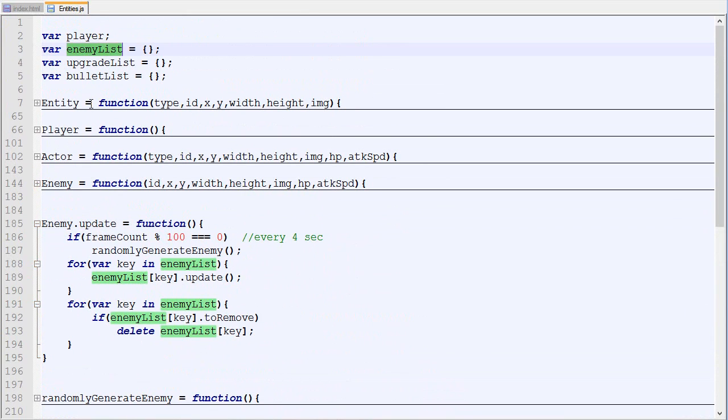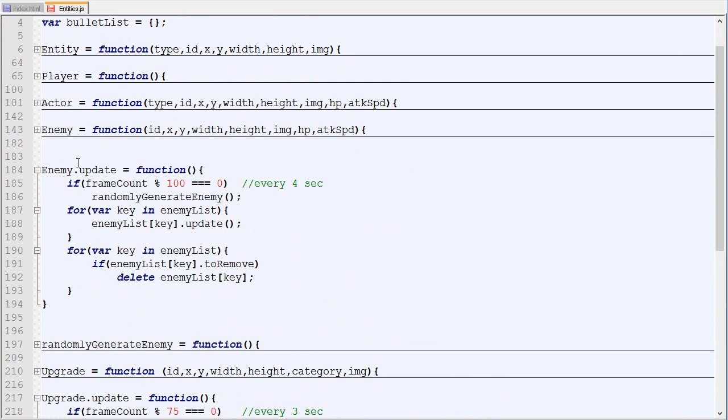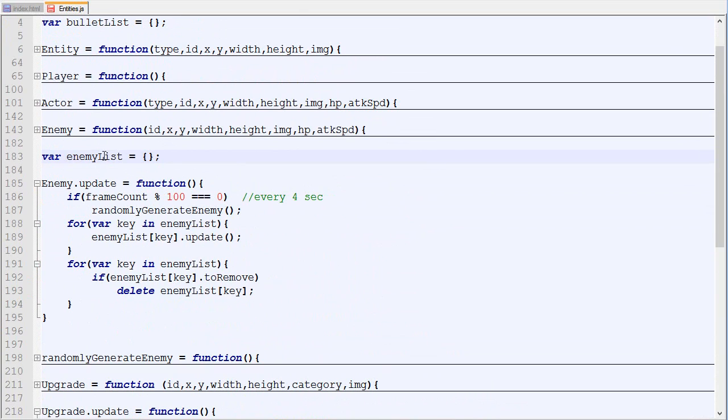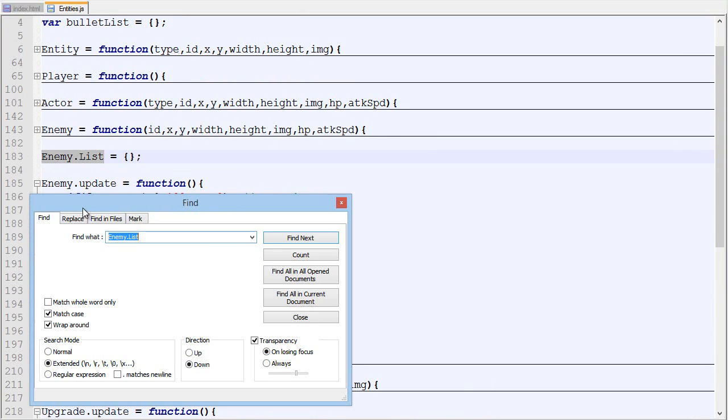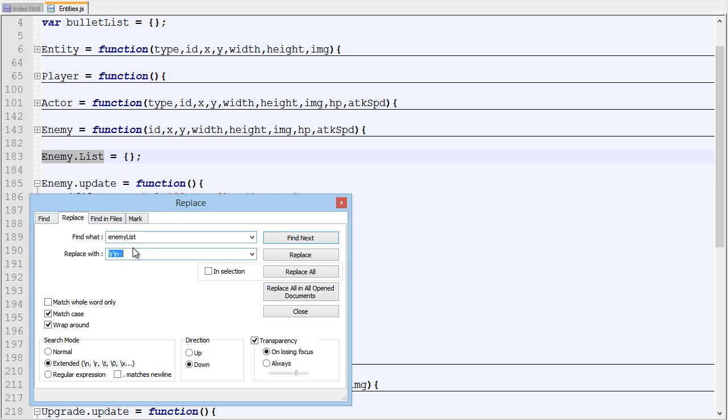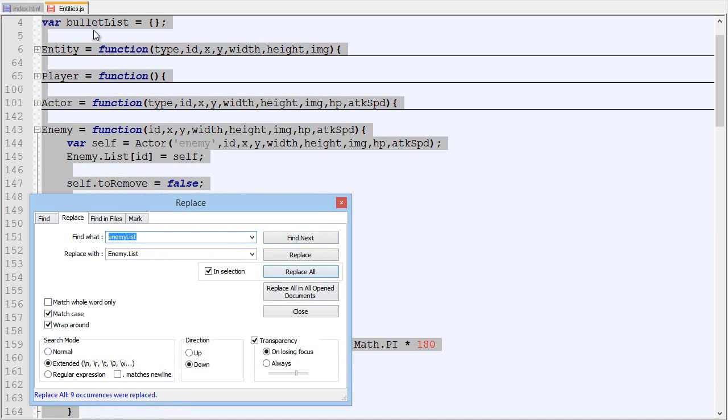For example, enemy list is a global variable right now. So the proper way to do it would be to name it enemy.list. Everywhere we use the enemy list, we are going to rename it that way. Boom.